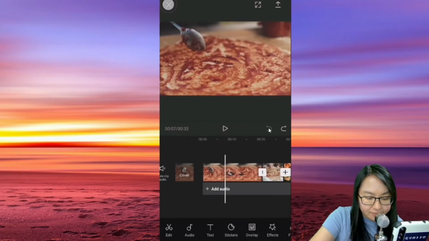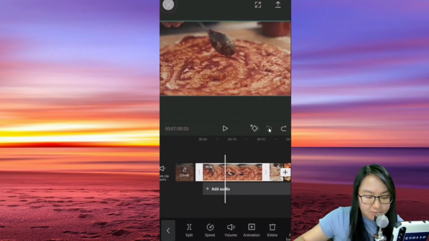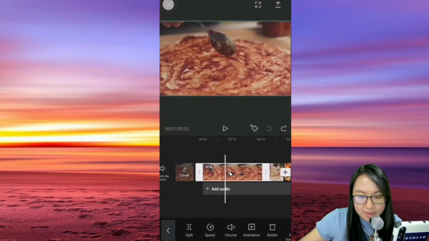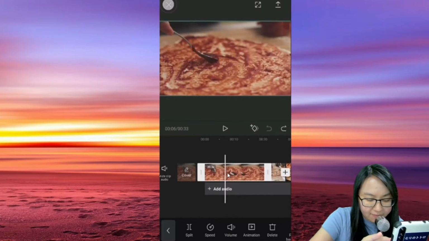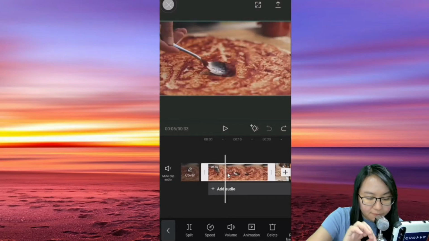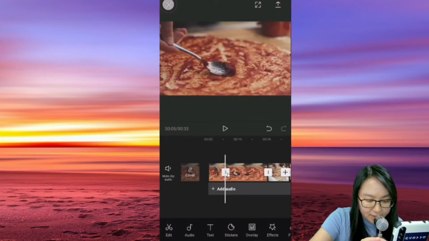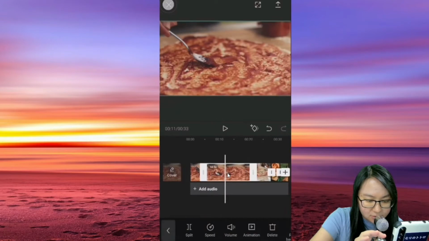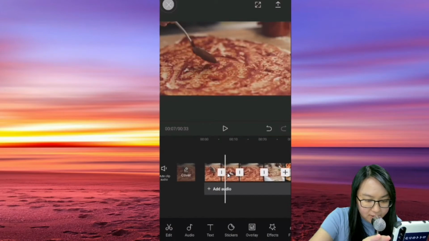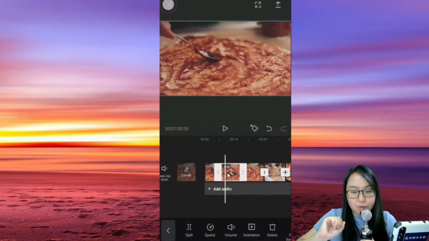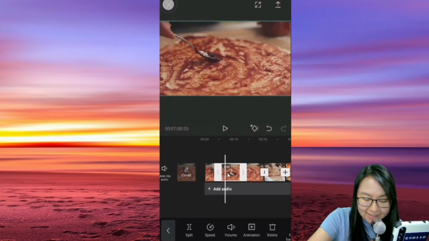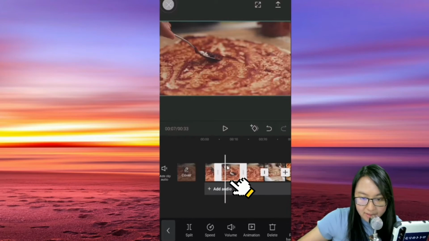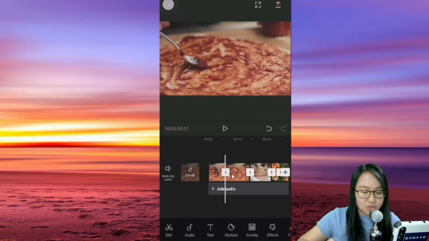Let's say in this video, this part in between, I would like to remove. How to do so? Very simple, it's the same. Let's say you have identified this part that you would like to remove. Click on split and go to the part that you would like to remove as well, which is here. And then here you go, you are able to split into two parts, and the middle part you can remove if you don't like it. Just highlight it, it's already highlighted, and click delete, and that's all.